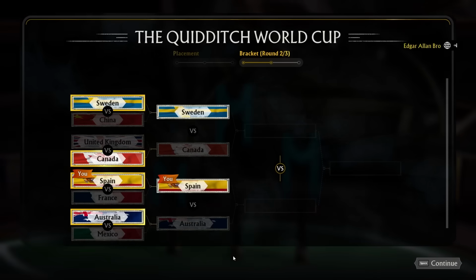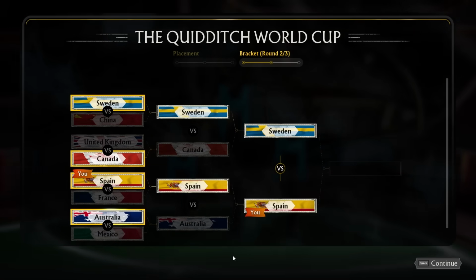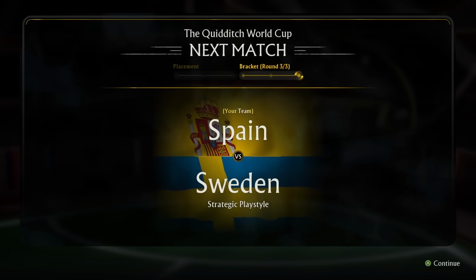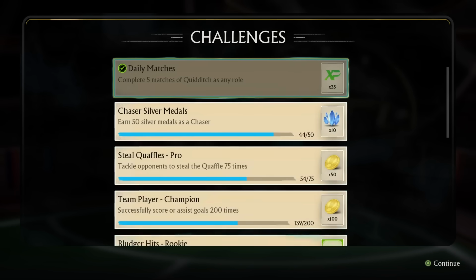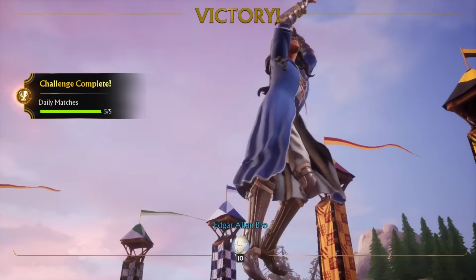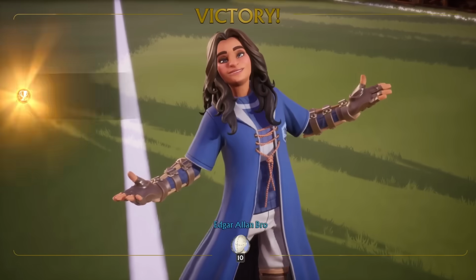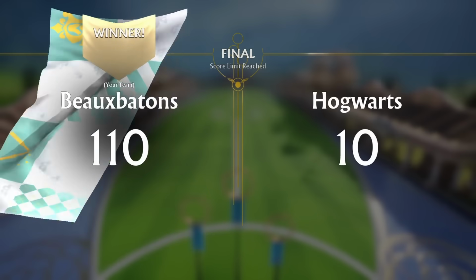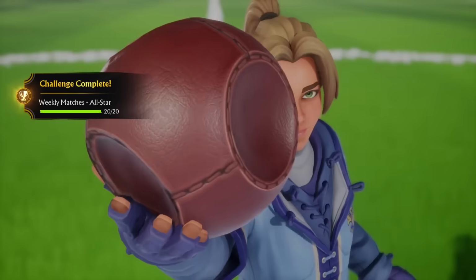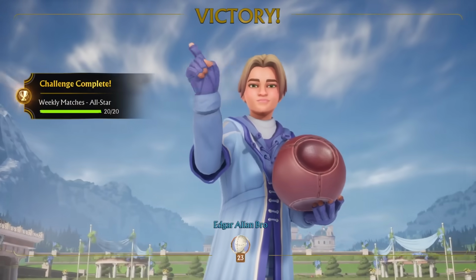After a series of preliminary matches, you're seeded into a single elimination bracket, winner take all. And while that may sound like it could be exciting, there are a couple of issues here. First, the Triwizard Cup and the House Cup only feature 3 and 4 teams, respectively, so the bracket stage is pretty short. And in the case of the Triwizard Cup, only consists of 1 match, because 1 team is eliminated in the prelims. I bid you adieu.